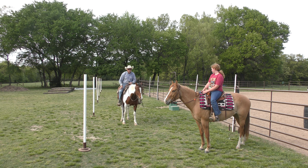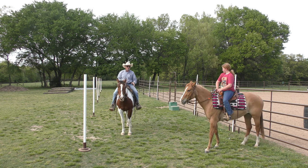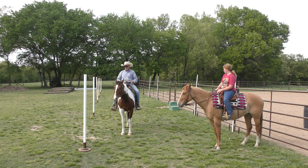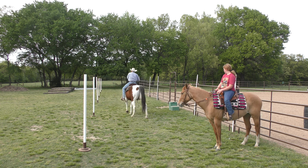What are the leg cues you're going to use? You're going to use basically the same leg cues that you used on barrel racing, but you've got a switch on each pole. I've got these poles set at regulation 21 feet apart. There's six of them. Let me walk down a few poles and I'll show you how to do it. It's pretty easy, really, once you get the concept.